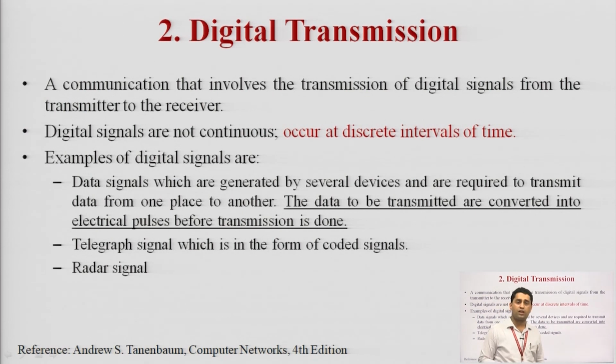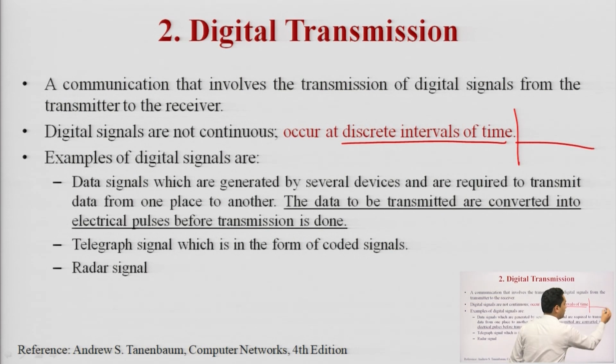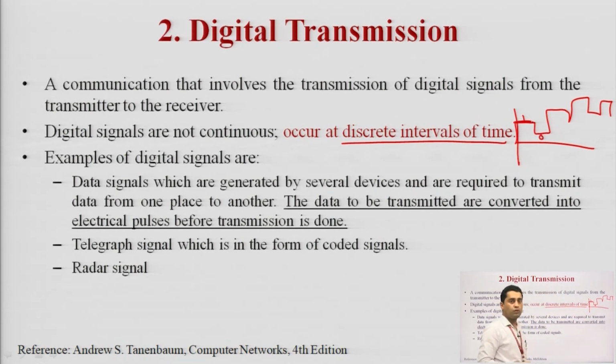Next is digital transmission, which we are using nowadays. Here the data is transferred in the form of 0 and 1, in the form of bits, and the signal has discrete values at discrete intervals of time. The signal is like this. Here this peak is 1 and this fall is 0. In the next class we will talk about the encoding schemes and see more about digital transmission. Nowadays we are using digital signals everywhere.